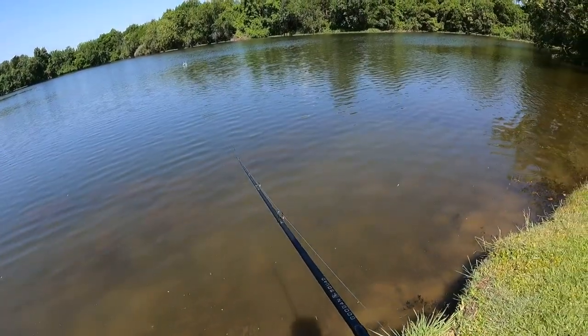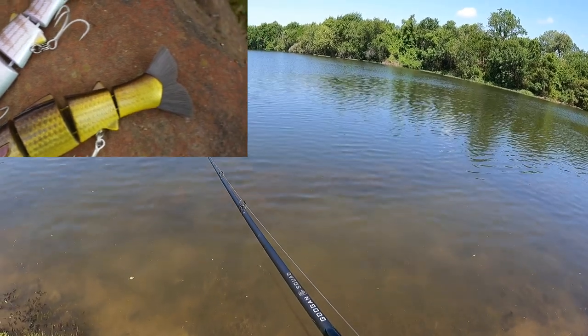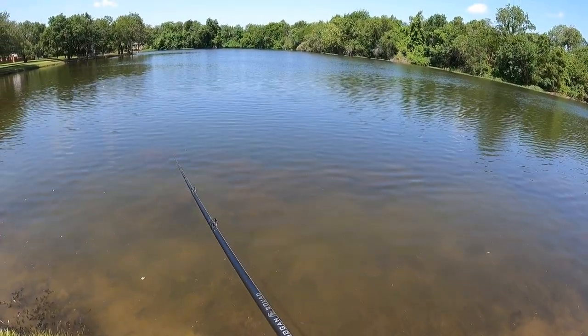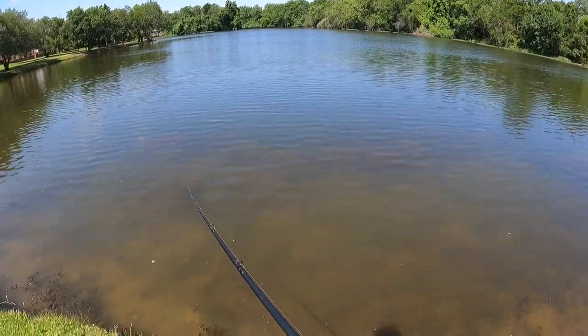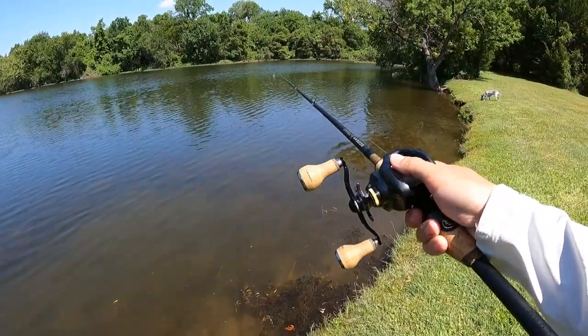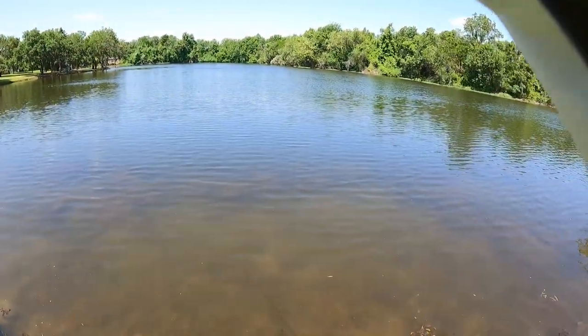Really, really nice paint job on these baits. We're throwing a threadfin pattern. They have multiple patterns. Another one that I have is a dirty mullet, which, I mean, honestly, looks really, really good and would probably do really, really good in stained, muddy water like this. So I might pull that out later on, but had to go with that kind of natural white-looking pattern that might match some of the natural fish here.